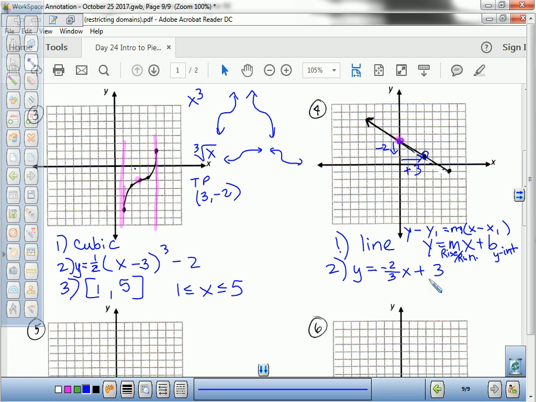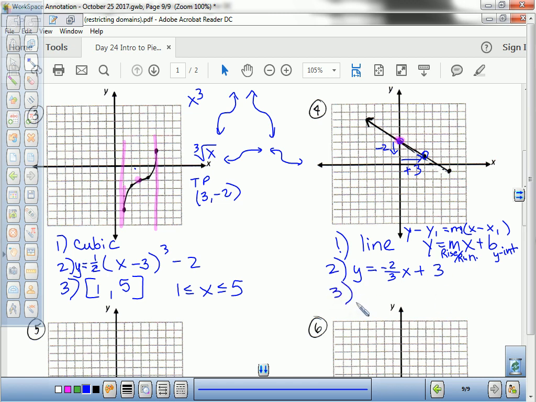Was this just a practice problem, or are we going to have this on the quiz? You will have it on your quiz, but your quiz in here won't be until next Wednesday, and your quiz in math class won't be until next Friday. Okay. So we'll have lots of practice.